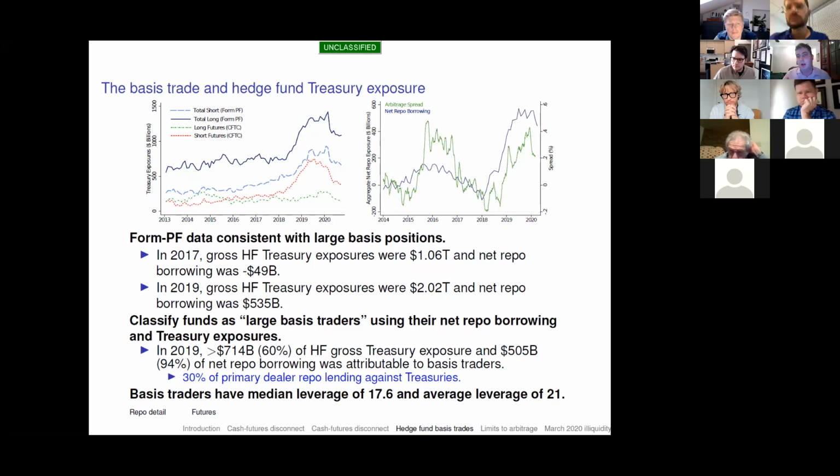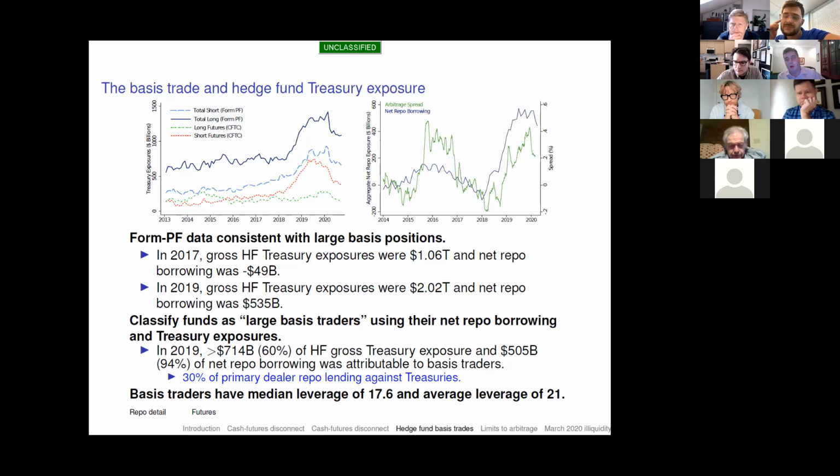But when I get there, I'll list some possibilities for exactly why these arbitrage spreads may have grown. But that's a very good question. It's interesting because there's no corresponding bump in the arbitrage activity. So there's a little bit of a caution here. We're not trying to argue that all treasury exposure is due to these basis traders.